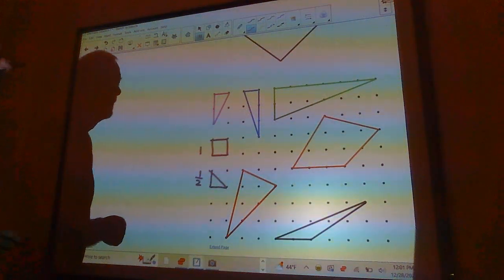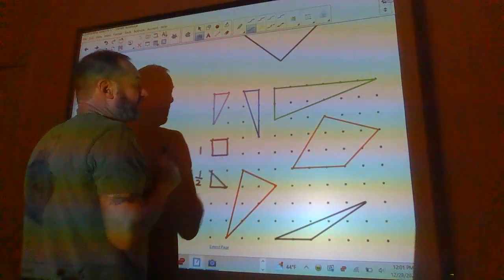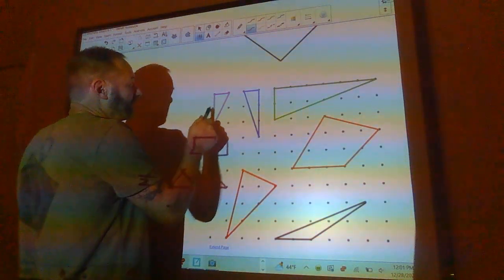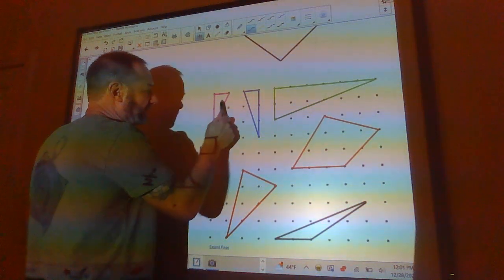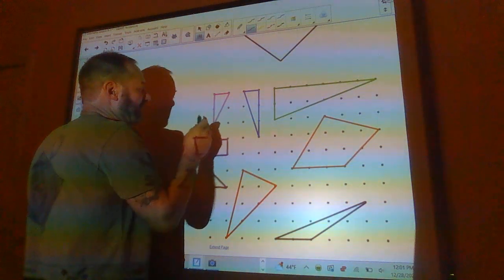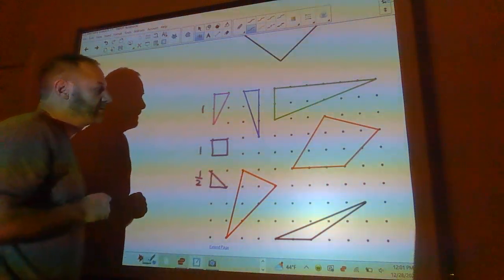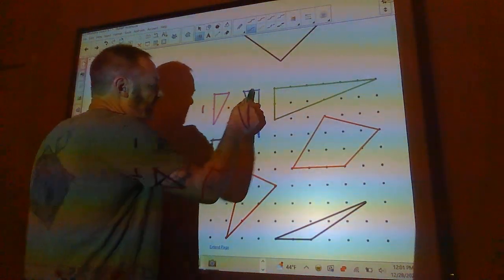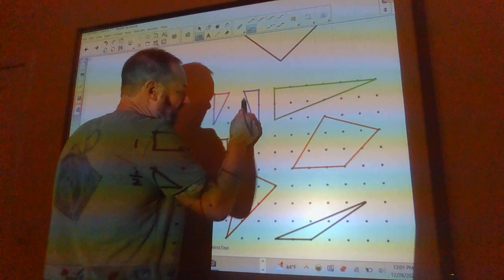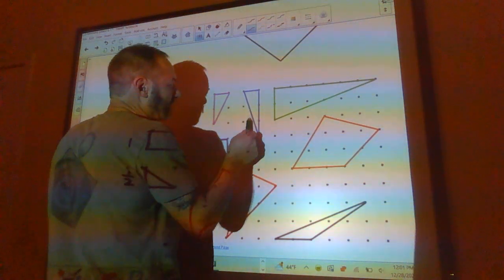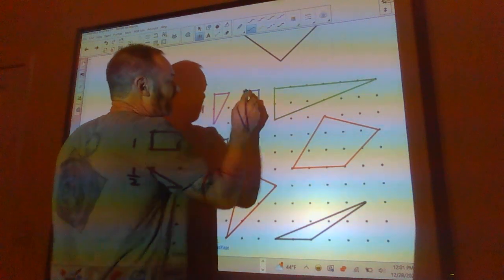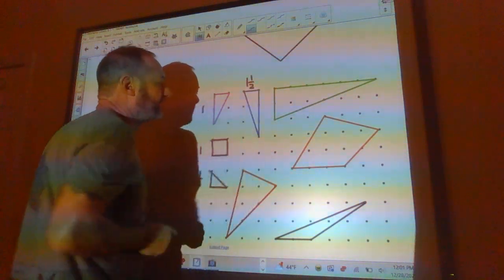So how do we do things like this? Well, let's see. This triangle, if I made this into a rectangle, this would have an area of 2, right? 1 here and 1 here. That's half of that, so this has an area of 1. This, if I stretch this along here to make a rectangle, this would have an area of 1, 2, 3. So this is half of that, so this is an area of 1.5.